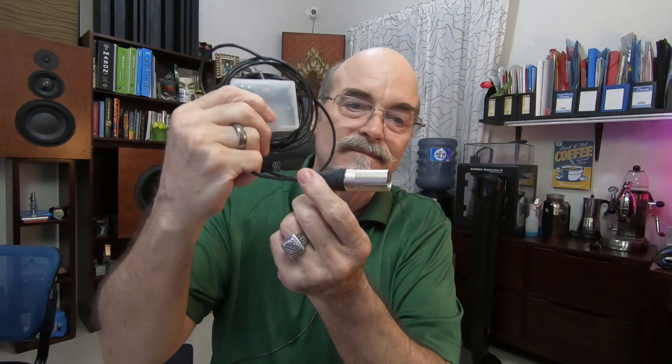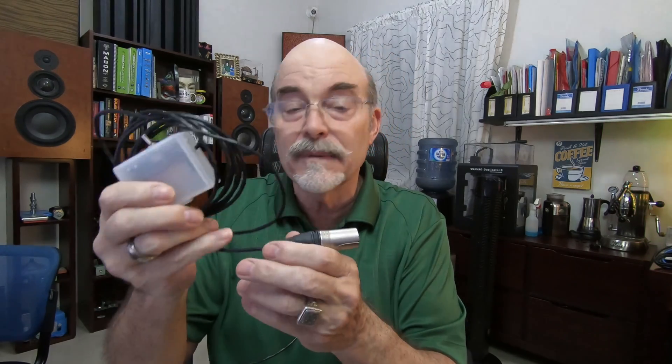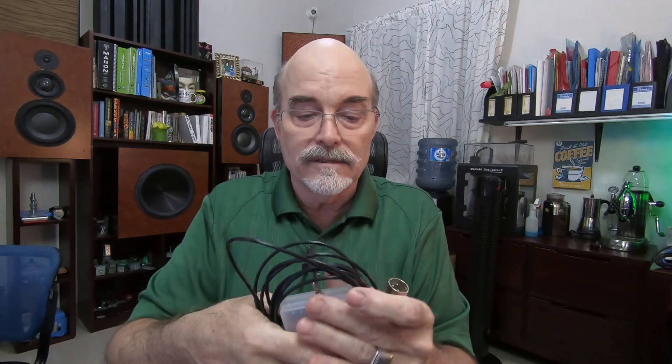This is a better microphone than you can buy — it just is. I haven't found one with a better frequency response. It's a lapel mic, it's omnidirectional, but you might want to try it on overheads or whatever. It's especially useful for you guys who do podcasts, interviews, and voiceover work. Starting out, of course you're not going to beat a really nice cardioid condenser microphone with this, but this is a good start.